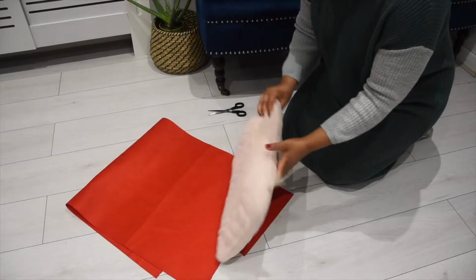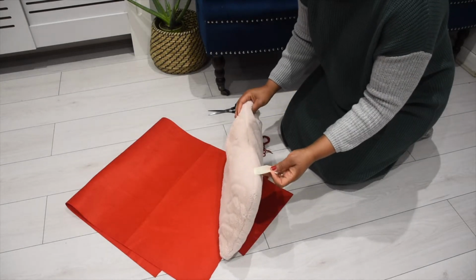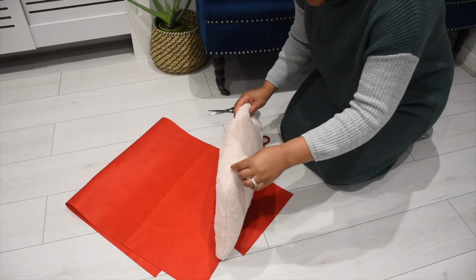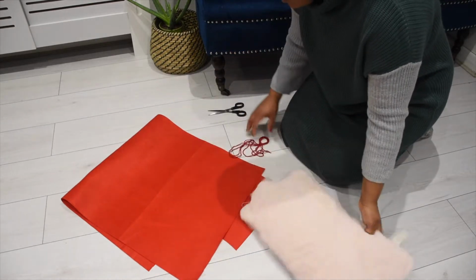So the first thing we're going to do is I'm going to show you how I made these pillows from odd pillows. I just took odd pillows that we didn't need anymore. They looked a bit like they needed to be rescued, and then I just wrapped them up in new clothing. It's like an old pillow. This is from Homes. This must be like Asda, I guess. I'm not really sure. It's kind of old.